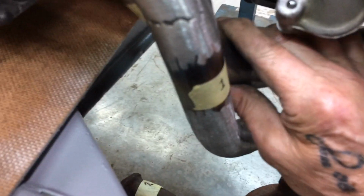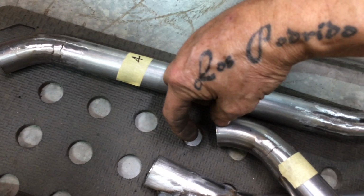is alright, but I've got a problem with the nut. If I put it there, it's going to be hard to get that nut on and off. So I'm going to have to extend this pipe out a little bit. So I'll have to do that now. I've got that pretty much where I want it.